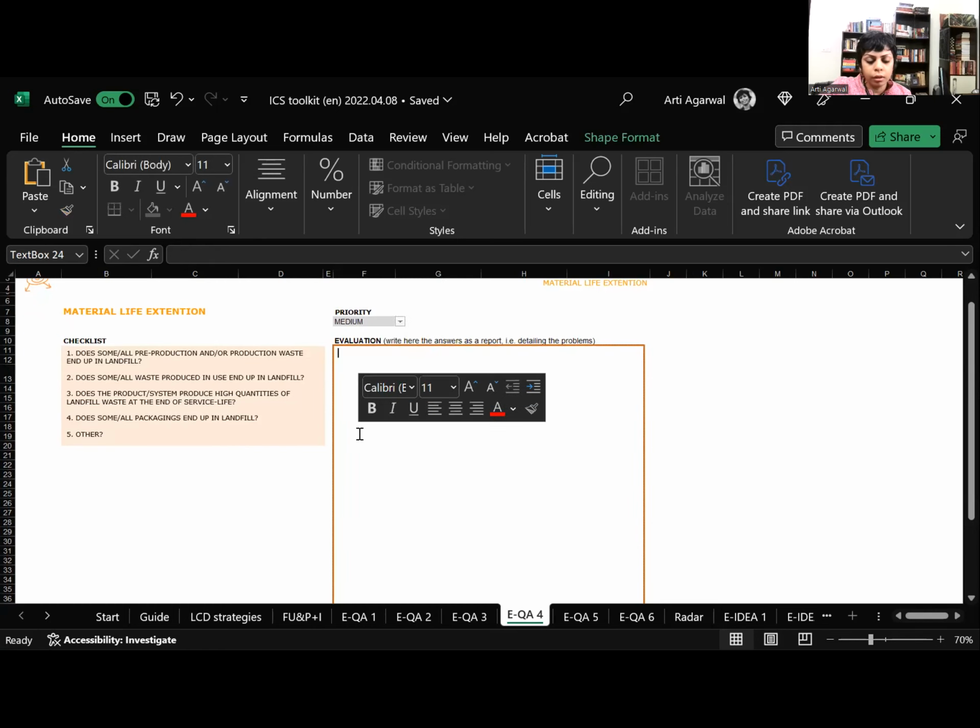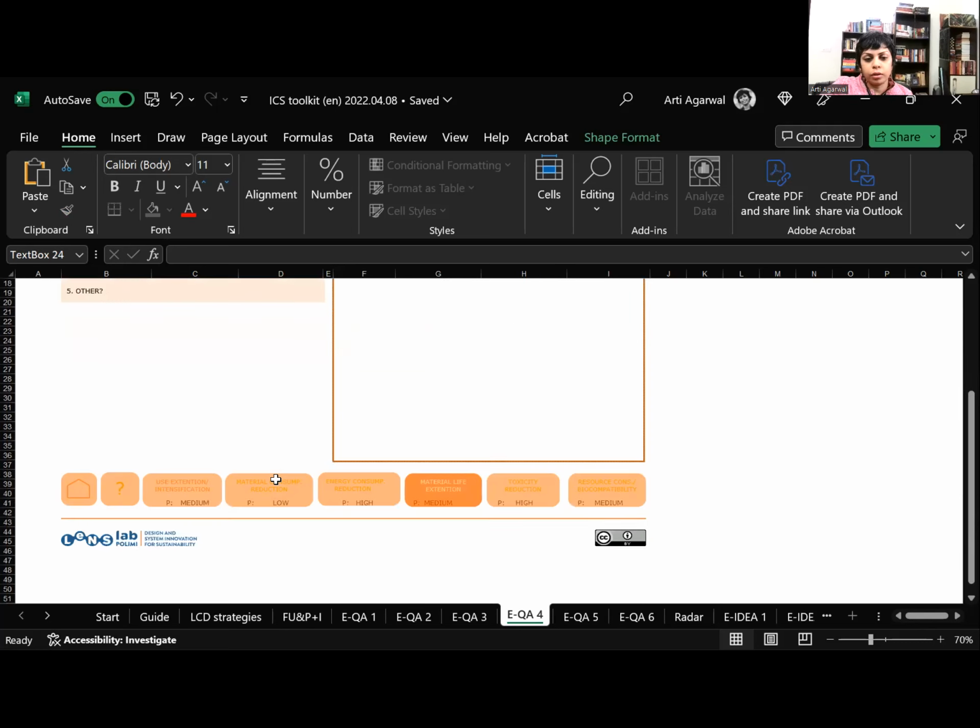All of these notes, you can compile later on. It's just helpful to have this kind of a guideline, this framework to capture these insufficiencies in the design. So if you're writing here, then it doesn't click here. But if you click somewhere outside of this text box, then this becomes clickable.